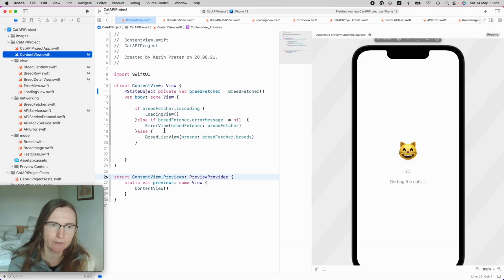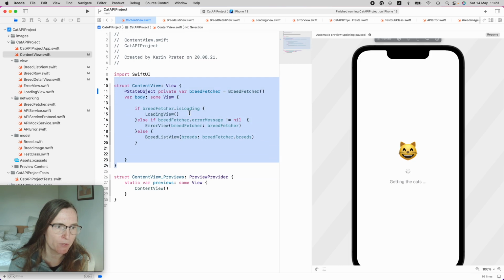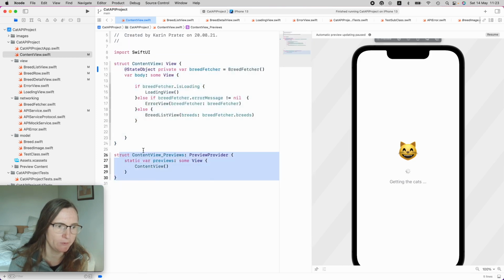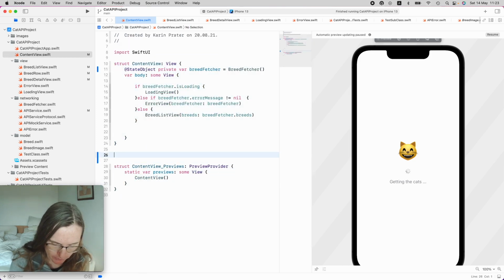Let's start by looking at the way I structure my SwiftUI views, or the file structure. Usually the main view comes first, and then we have the previews. So for me, I usually use one mark. This has to be capital letters. If you use a dash, you also get a line with previews.